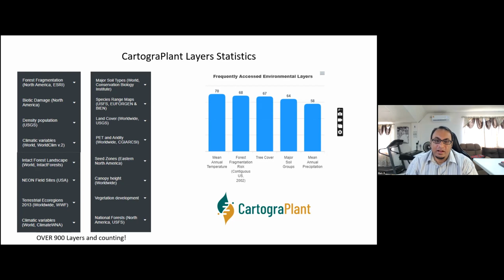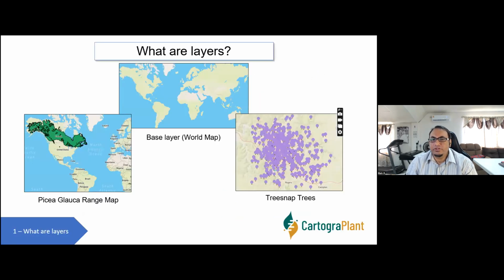And of course, today, we're talking about the layers and data and how it works in CartograPlant. So let's get started with what is a layer. I'm pretty sure most of you know what a layer is on a map. You might have used apps like Waze or Google Maps and many other services that use GIS layers. So you've probably seen or used one of them, hopefully. But if not, skip all of that and just go to CartograPlant. We think about these layers just as it is. It's an image placed over a map. And when you think about it, a map is also an image as well. If we were in Photoshop doing some photo editing, that would be accurate.